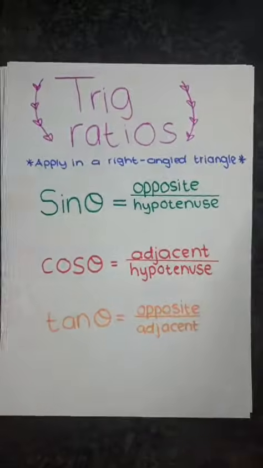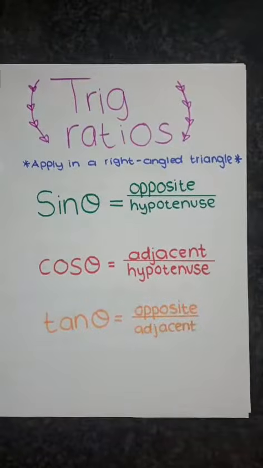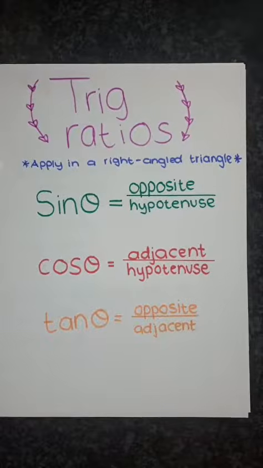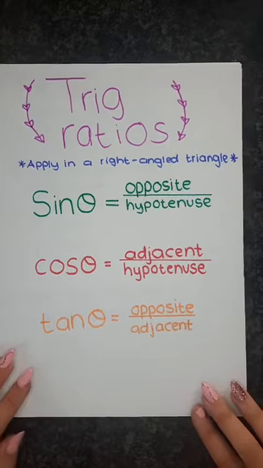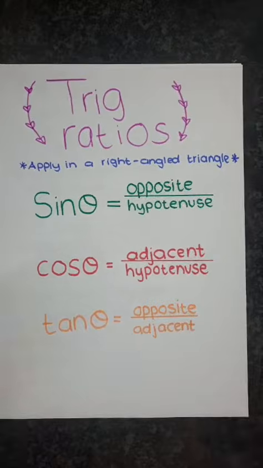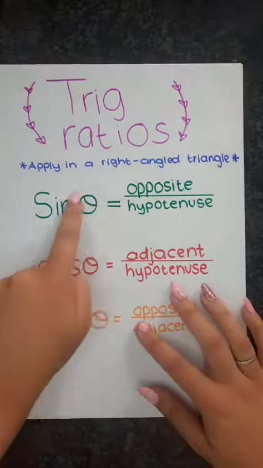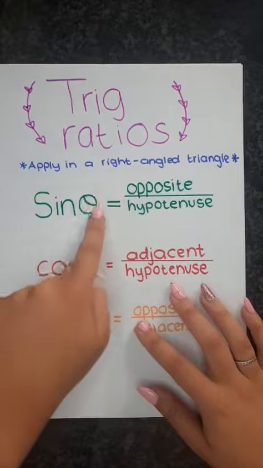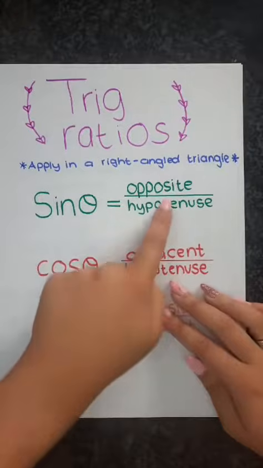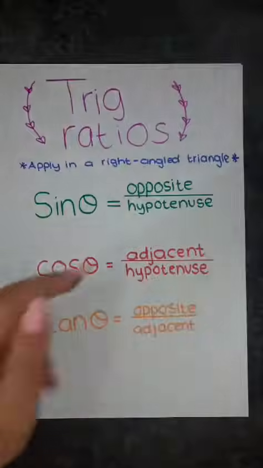They're good. Okay, trig ratios. So we're going to apply these in right angle triangles, because obviously in a right angle triangle I have my hypotenuse, and I can apply trig when I'm looking for an angle. So if I'm trying to solve for an unknown angle, or if I'm looking for the length of one of the sides in a triangle.